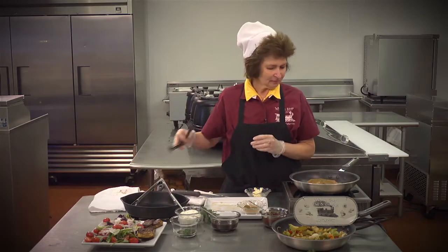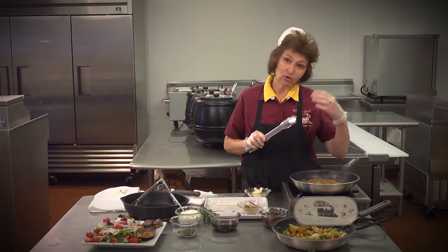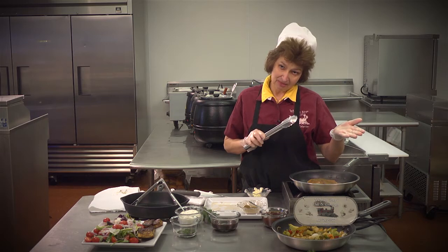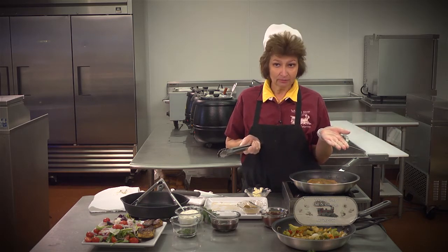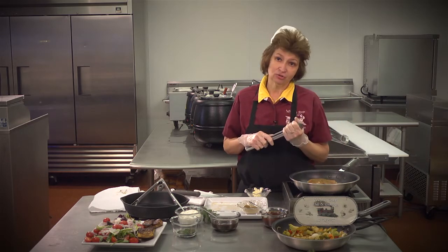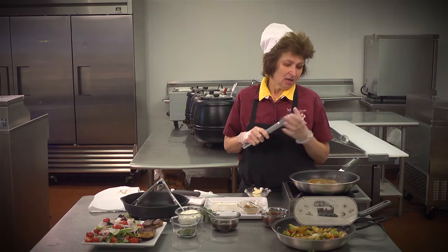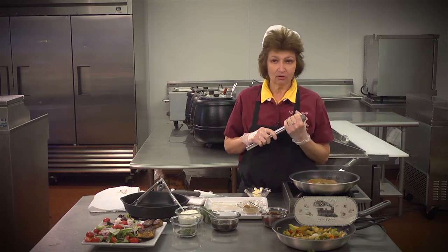We've got this cooking, and what will happen is it will get golden brown, then you're going to flip it about 10 minutes after that. You can do this outside on your grill because it does smoke, or if you've got a fan overhead your stove, I would suggest using it, because the longer it cooks, the more smoke you would get in your house.